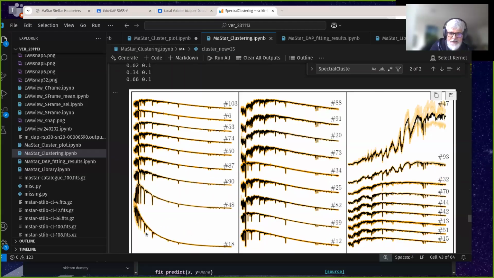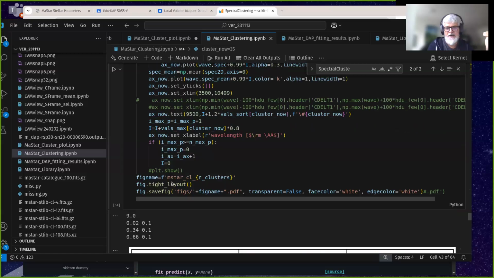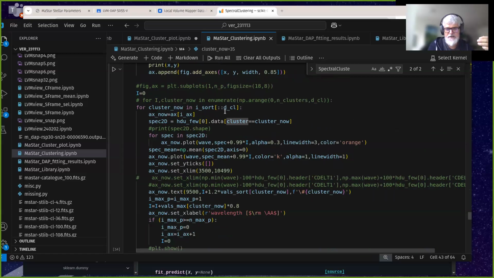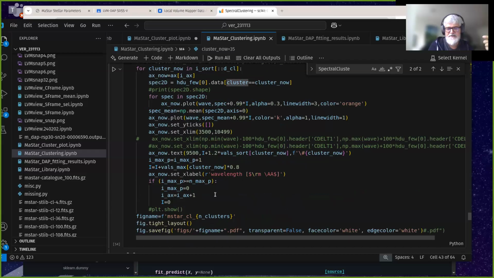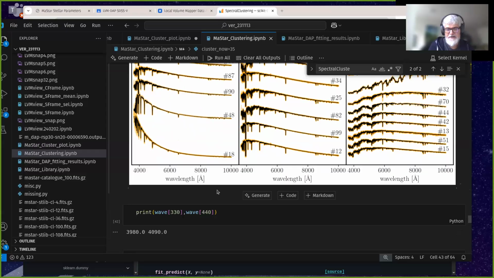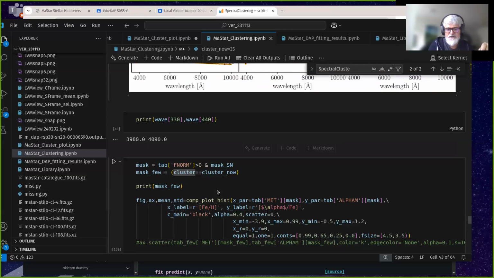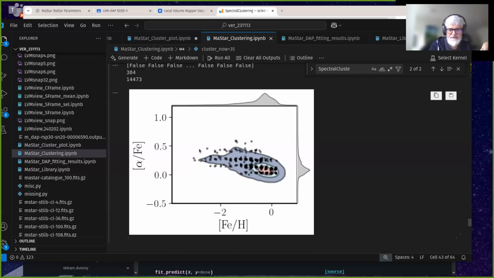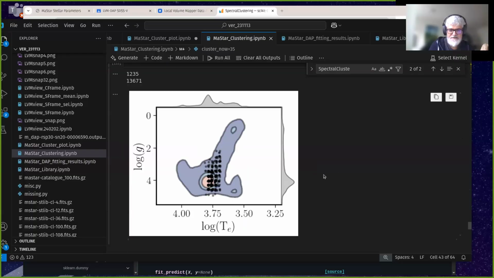In here, it is reading the original raw stack of spectra with the 1200 stars and making masks that correspond to cluster 18, cluster 48, cluster 90, generating the average and the standard deviation. This goes through all the clusters, making this average spectra and storing it. At the end, the average spectra and the standard deviation are stored in the output file that is going to be shown here. These are just some few tests.